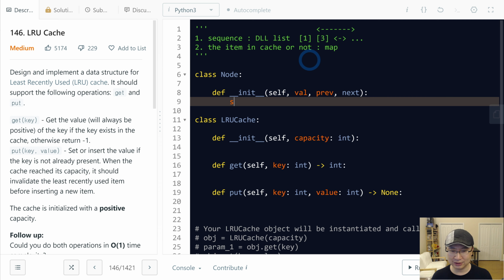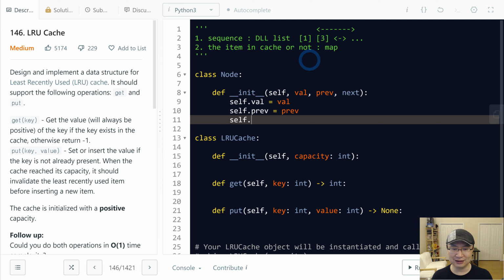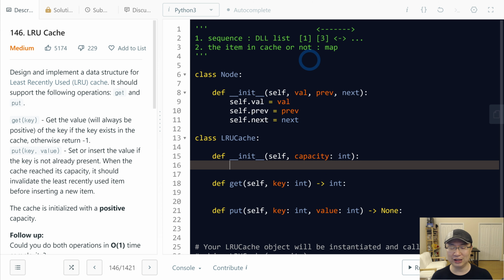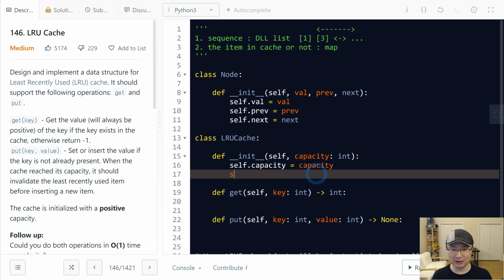I will store self.value as value, self.prev as prev, and self.next as next. And then when the cache initializes, I will store the capacity, which is used by the get and put functions, and then we need the map.